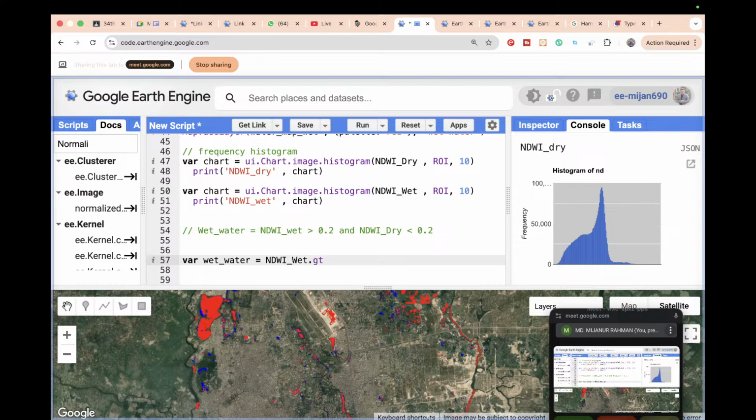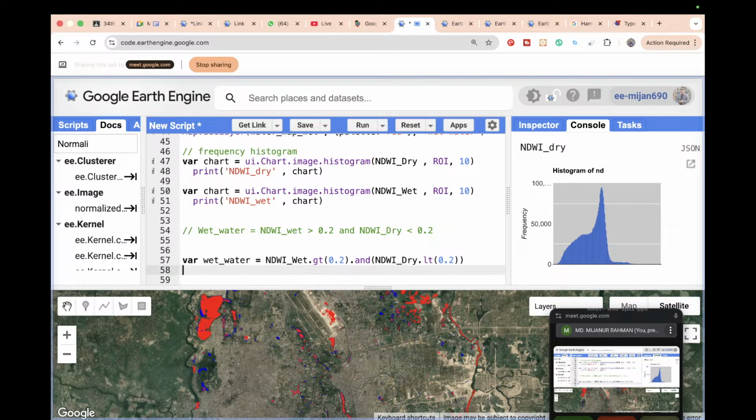NDWI wet greater than 0.2 and NDWI dry season less than 0.2. Which pixels satisfy this condition, we consider as water body, only for rainy water body.